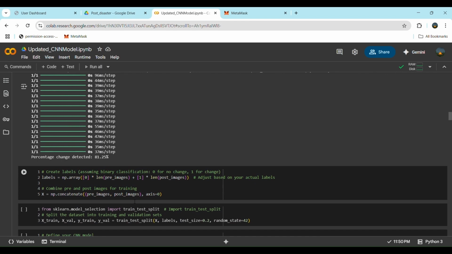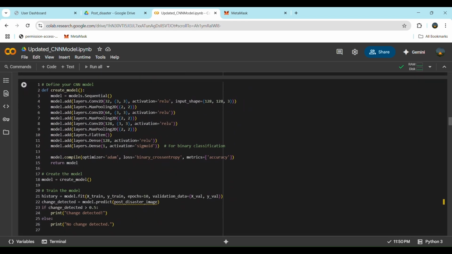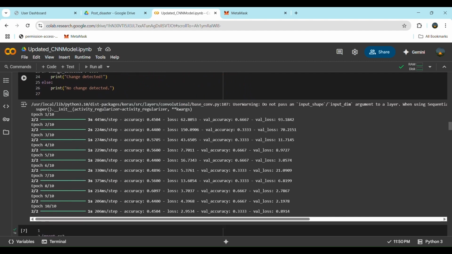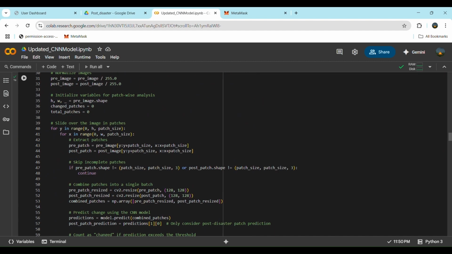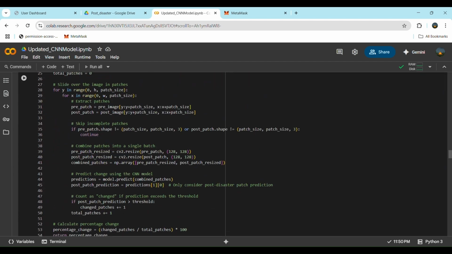We also support batch processing of multiple images using an image folder from Google Drive. Here you can see it is calculating changes for multiple image pairs.